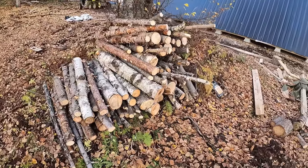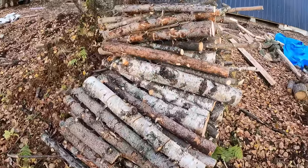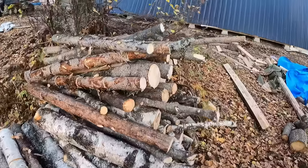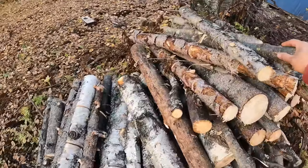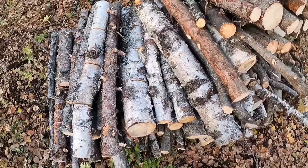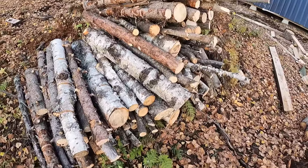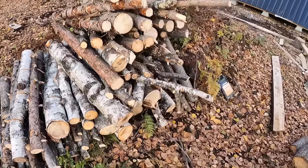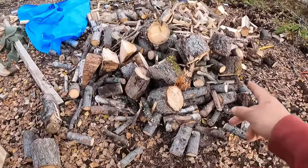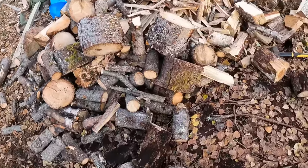This here also came from those loads we just did. It's all smaller pieces, or it's either small stuff or just weird shaped, or it's stuff that's not real dry and kind of wet, so we probably won't end up burning this year. It still needs cut up and stored somewhere, but it's all the weird stuff that isn't sitting with all the spruce we have at the end of the house. Also, any end cutoffs that came out to a weird size end up coming over here, so that we have some stuff to burn in the meantime.